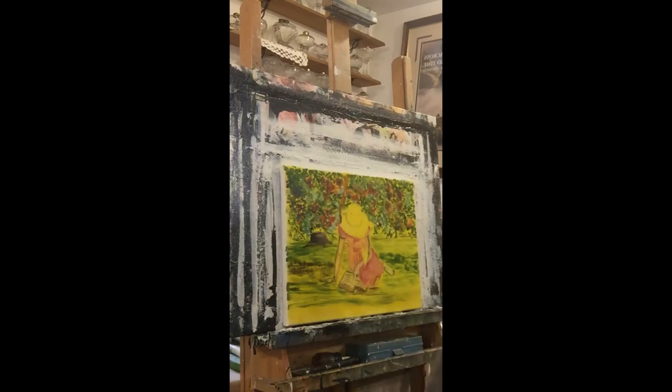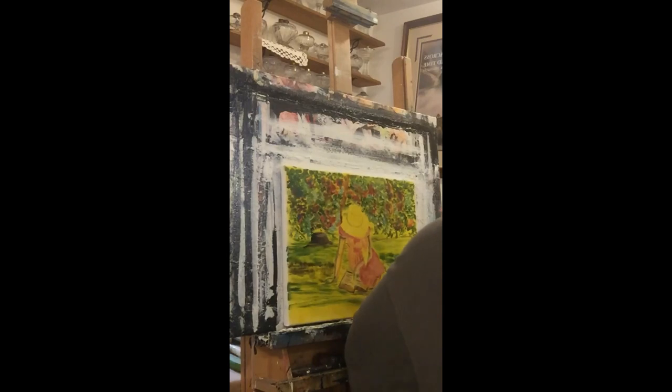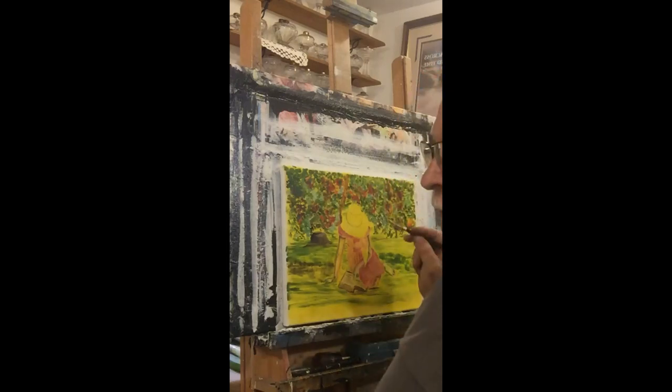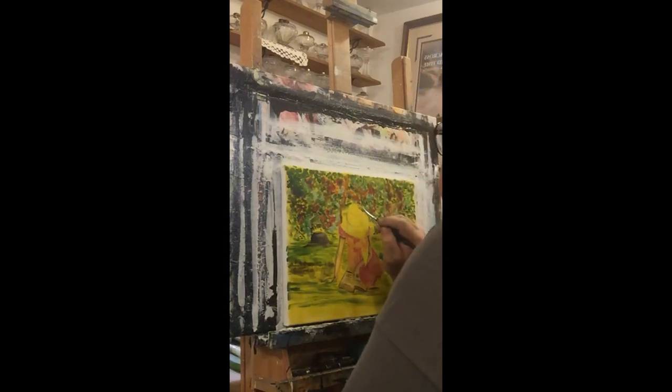Let's do her hat. So for that, let's get some titanium white maybe and some yellow ochre. Yeah, more yellow ochre than that. I mean, more titanium white than that. Maybe even some more. Alright, I think that'll probably do. Alright, so let's go ahead and block this in.